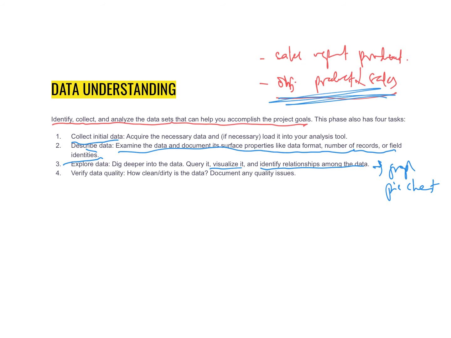And then you boleh verify data quality, how clean, dirty is the data, document any quality issues. Okay, record lah apa yang berlaku, apa data yang ada problem, ada yang banyak tak missing values. Kenapa nak tahu data banyak tak missing values? Sebab data mining, kita tak boleh guna data. We have to do something when there is a missing value in the data. Okay, mungkin ada missing. For each entry tu mungkin ada missing, certain missing.